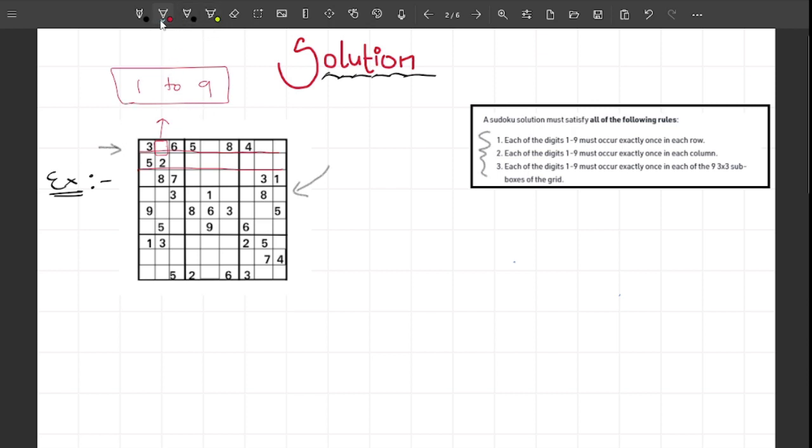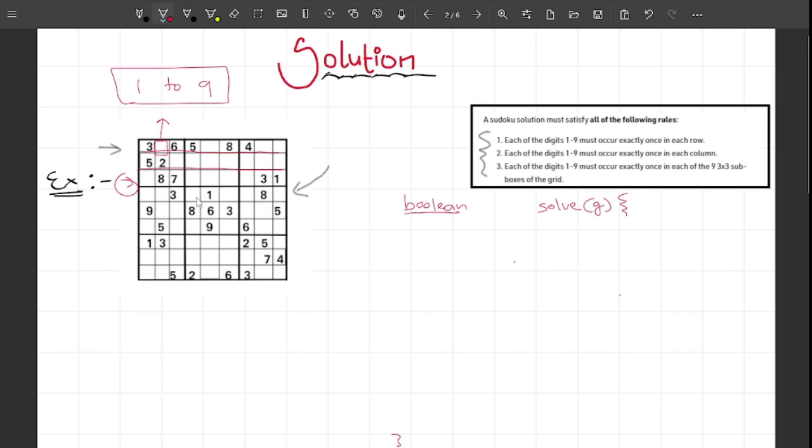Let me explain with the pseudocode so that the idea gets more clear to you. So what we have is, we have a function of boolean type according to the problem, right? Let's say the function name is solve, and this is going to take a grid as the parameter, and this grid is basically the input grid that we have, right? First of all, let me talk about the return type of the function. If this function returns true, in that case grid is solved, right? And if this function returns false, in that case grid is not solved. This means that no solution exists, right? So this is what the return type of the function is.